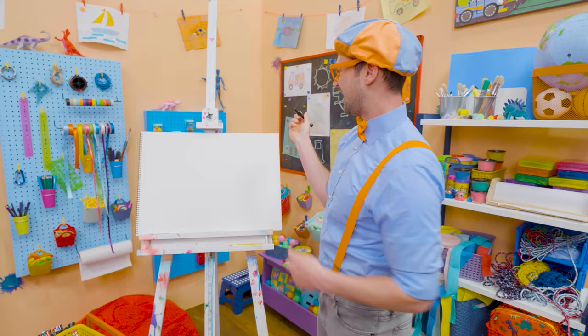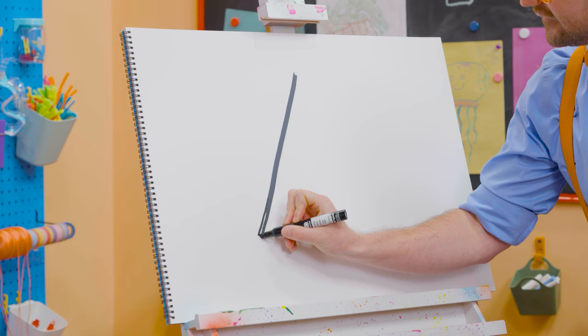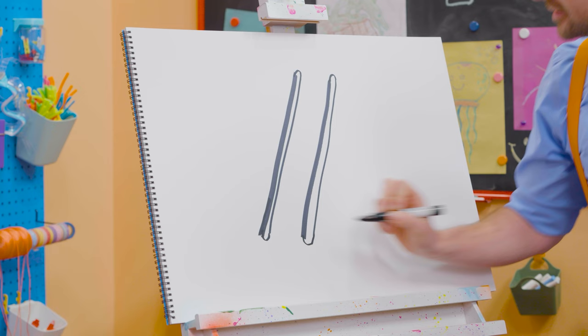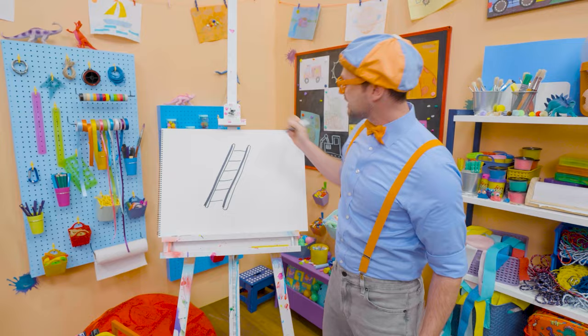All right, to draw a ladder, let's draw a diagonal line just like that. And then another diagonal line just like that. Watch this. We'll do two more lines right next to them. And then if you make an arch up here, an arch right there, one at the bottom, one at the bottom. Now they're really long ovals. And then if we draw some horizontal lines, just like this, that is what you use to step on. Yeah, those are the steps.